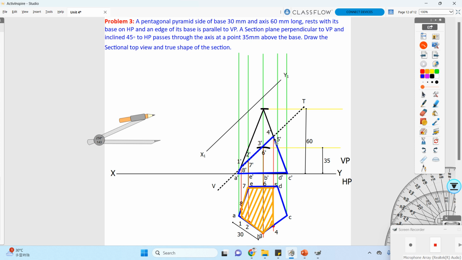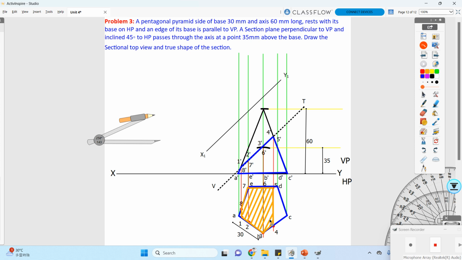The last point is 4 dash, 5 dash. Beyond this I cannot cut because I have my material below here. Above there is no material, so I am representing 4 dash, 5 dash over here, extending a reference line, touching my pentagon and marking this as 4 and this as 5. I want to show that this part is available from my top view. So when it is available, I have shown it in white color. Here also a small portion is available, shown in white color. The remaining part, that is 1, 3, 4, 5, 7, 8, is removed on my pyramid, and is hatched like this.